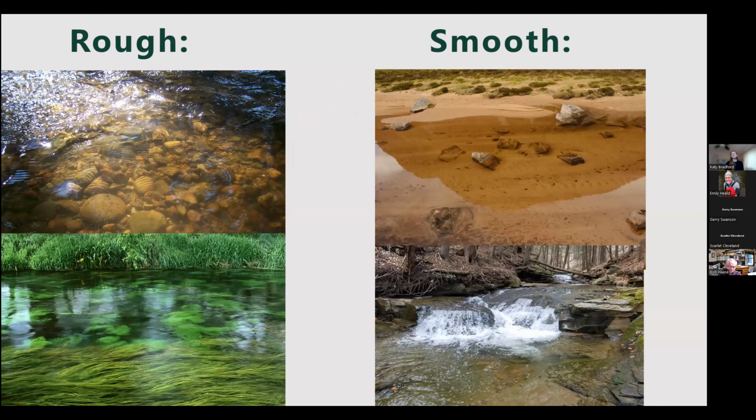And this is correcting for the friction against the water on the stream bed, depending on what the stream bed is composed of. So if you have a rough stream bed, like there's a lot of rocks or a lot of aquatic vegetation, that will create more friction slowing down the water on the bottom. Our tennis ball was floating on the top, so we want to correct for that. Smooth would be like a nice sandy or mucky bottom, or really flat, like a granite bottom or bedrock bottom, where the water is flowing quickly over it.